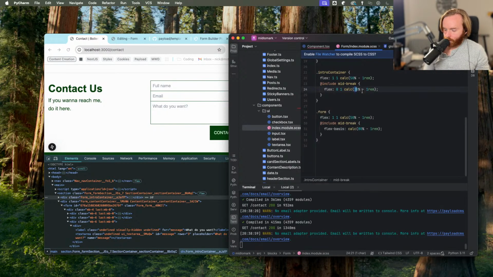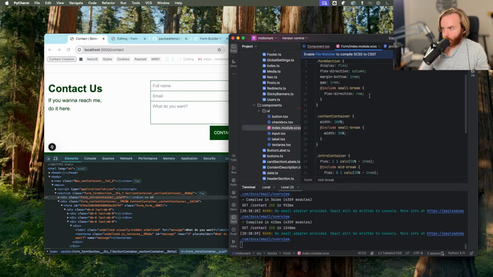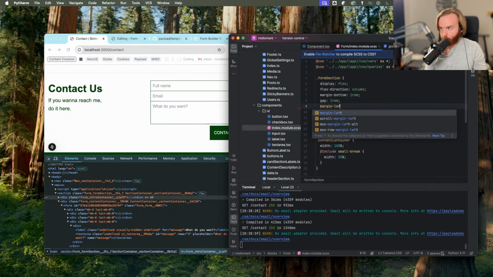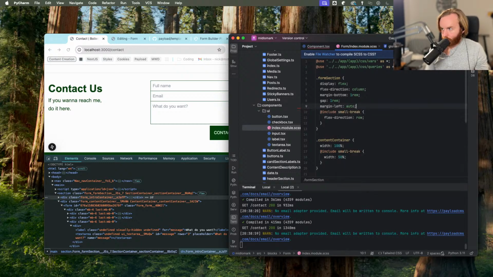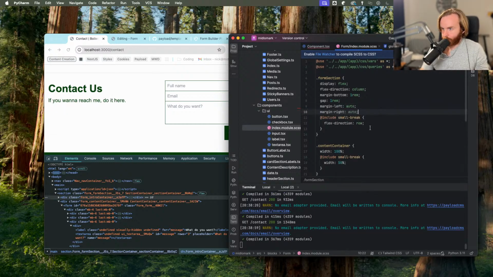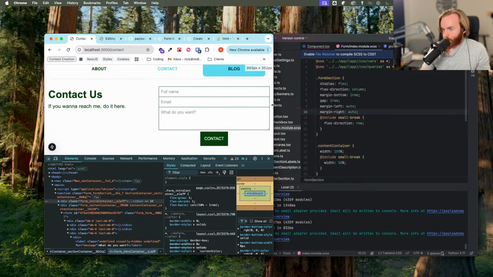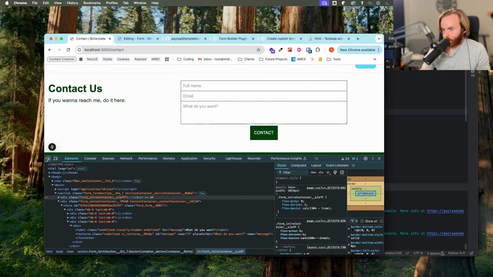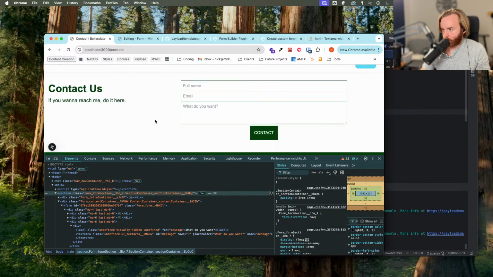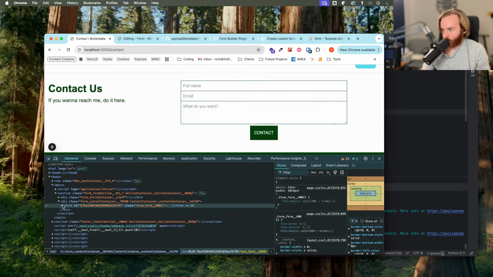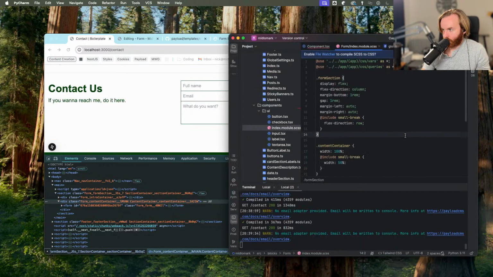Here, do 30, do 70, come up here to form section, and do our margin left auto, margin right auto. Which did not do anything for us, but now we see that's taking up about, should be about 37. It's the content container that needs this.